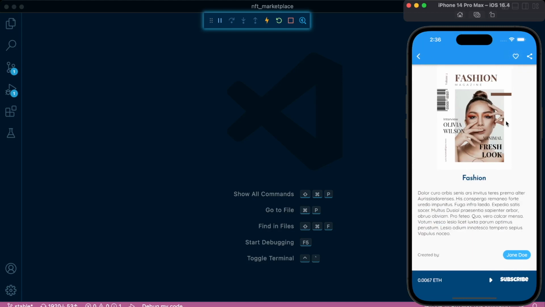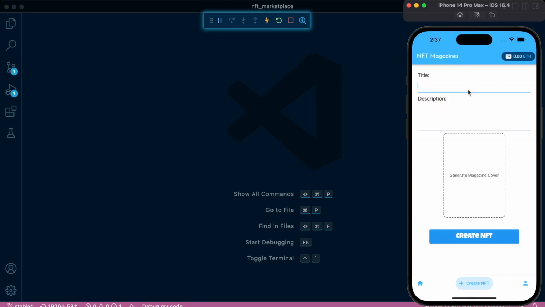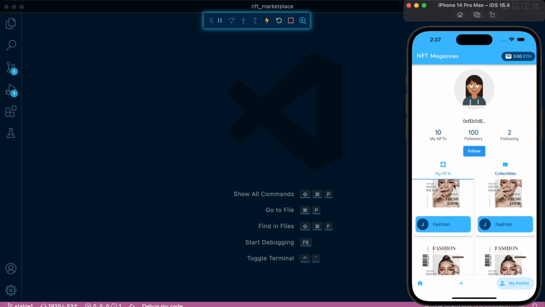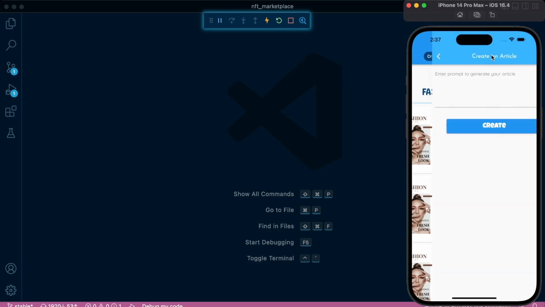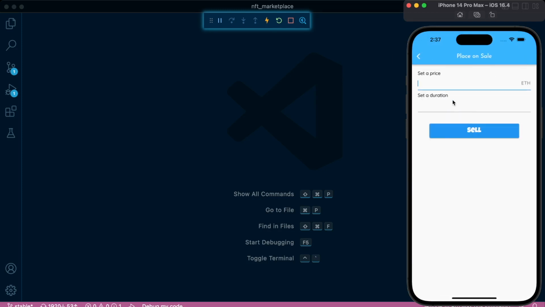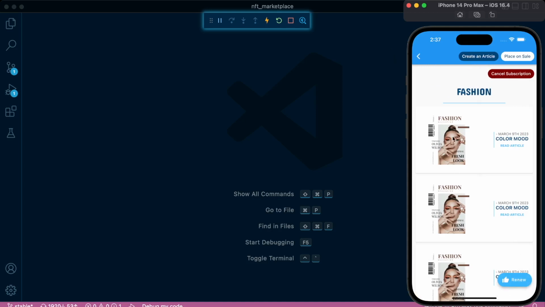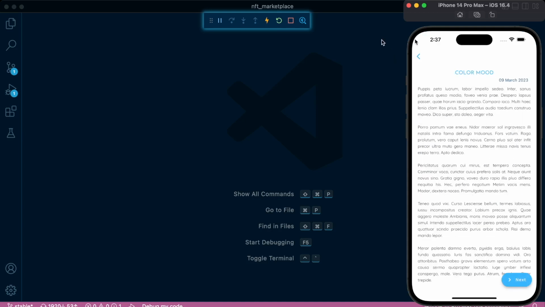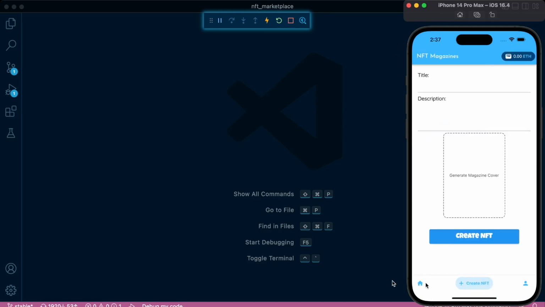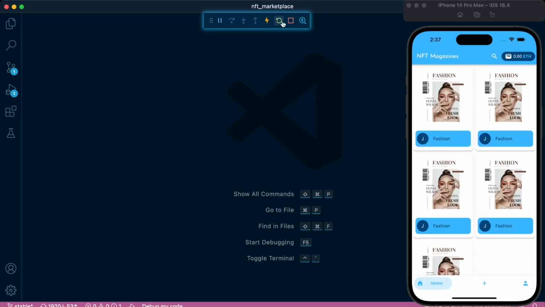So in the previous lesson, we looked at creating the smart contract itself using Solidity. We went through every feature that we're going to be implementing, and in this new episode, we're going to focus on creating the application itself, which will be a Flutter application, and we're going to provide all the features and go to each feature one by one, which later on we're going to integrate with the smart contract. So let's begin.